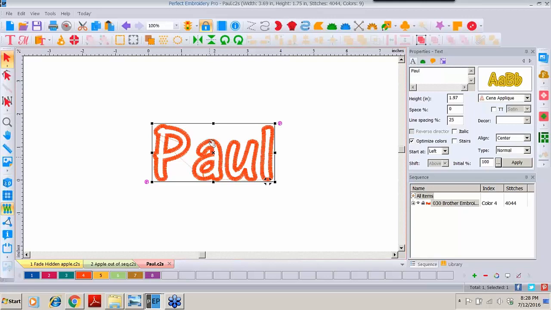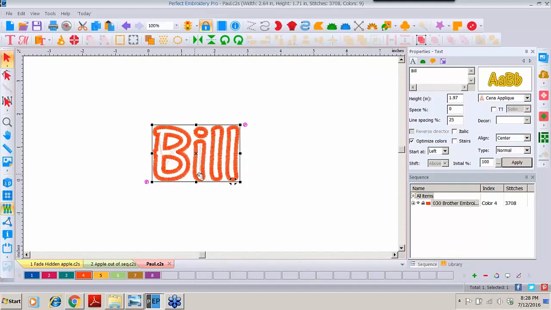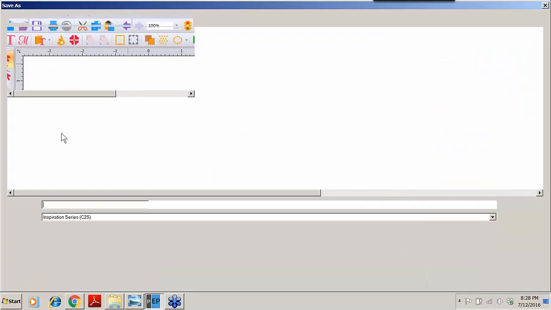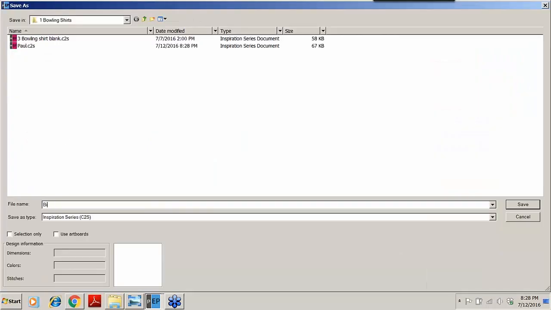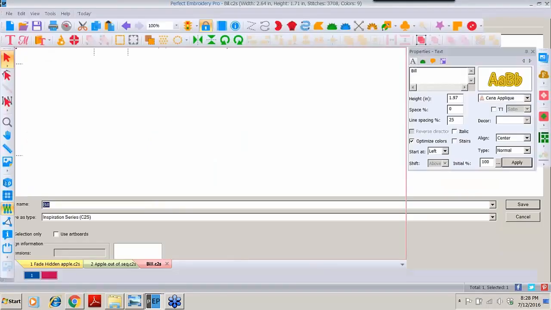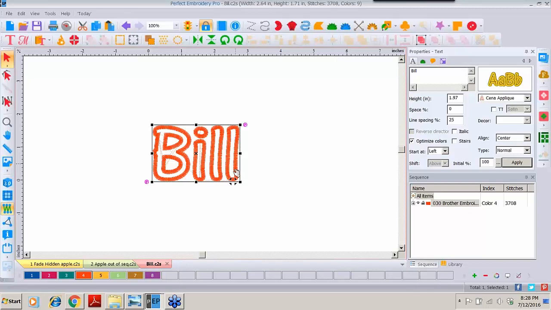Since this is already up on my screen, I'm simply going to come up here and type in my second member, apply it, knowing that all of those properties and so forth are still there, and I would do a file, save as, because I don't want to call it Paul, I want it called Bill, my second file. If I had others, I would continue to do my first batch of people right here on this screen.